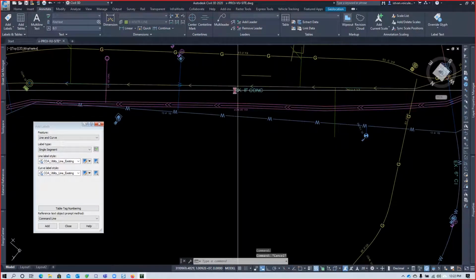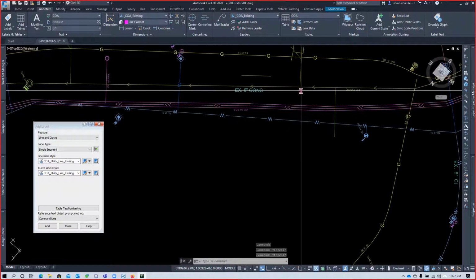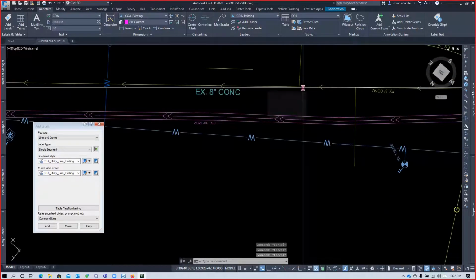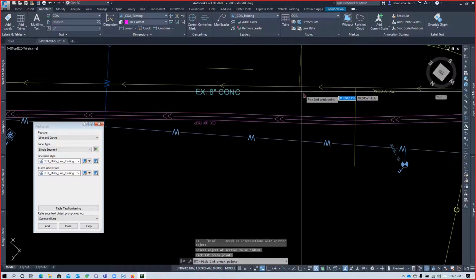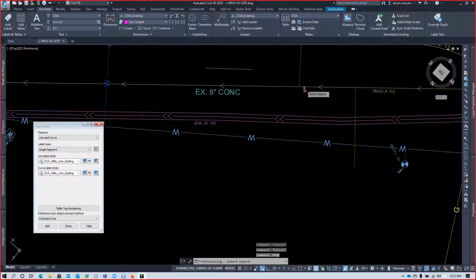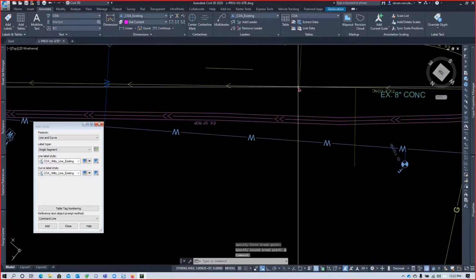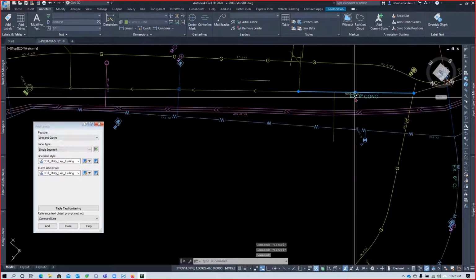So let's say this one maybe was 8 inches and it was 12 inches from this one going forward. So if I break this object at this location, I'm going to say break. I'm going to say this one right in here. Let me see, break at. I have this in my command, but I have here break at right there. What happens in here, this label transfers to one of the objects. So pretty much it's split in two.